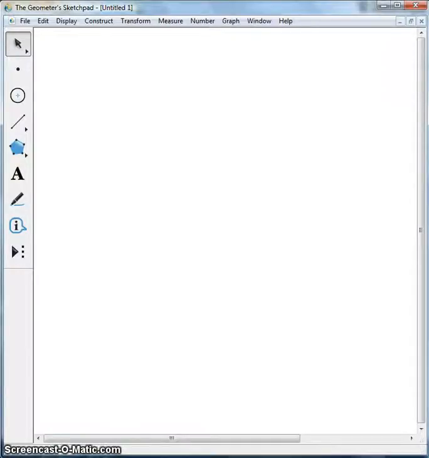So first, let's make a line segment using the Segment Straight Edge tool in the left-hand column. Click on the tool, then click onto the sketch pad and drag the segment out a bit. Okay, this will be one side of our square, and the endpoints of this segment will be 2 of our square's vertices. Let's label the vertices by clicking on the text tool, then clicking onto the 2 endpoints. One will be labeled A, and the next will be labeled B. To deselect all of our objects, we'll go up to the arrow tool, and then we'll click anywhere in the empty space on the sketch pad.